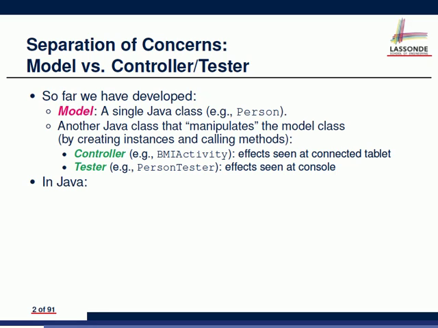Now, in Java, you may get a wrong impression that whenever we talk about model, it's always going to be a single class called model. For example, for lab number 1, you got only the person class. For lab number 2, you only got a taxpayer class. That will be sufficient. But in Java, you actually can define as many model classes as you like, depending on what you need.